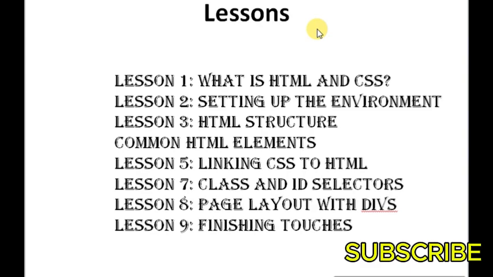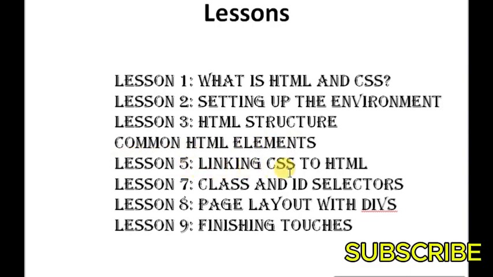First lesson is what is HTML and CSS. Second lesson is setting up the environment. Third lesson is HTML structure, and we have common HTML elements. We will see it here in this course.